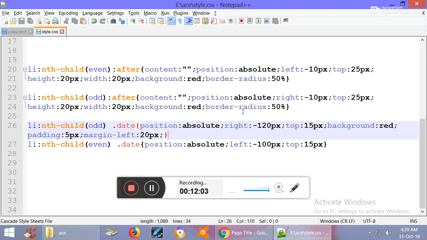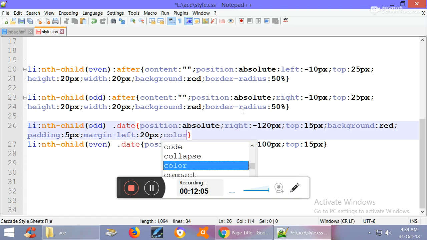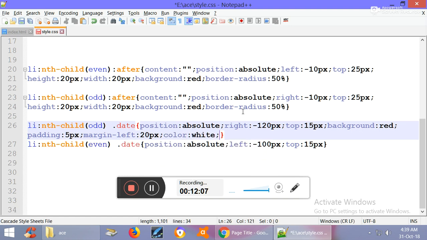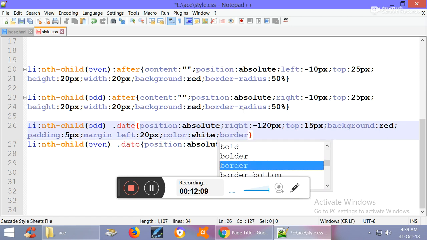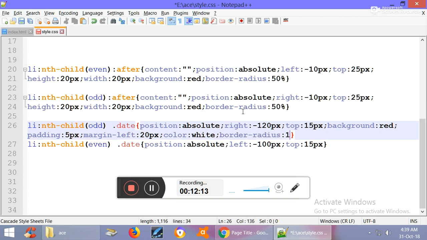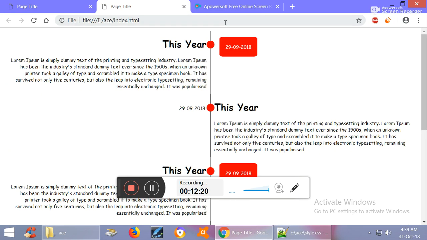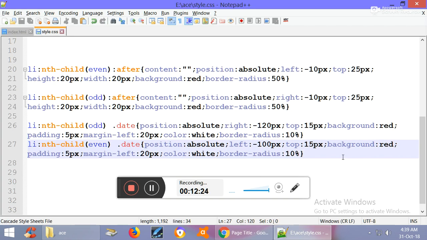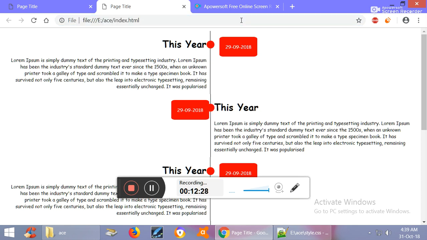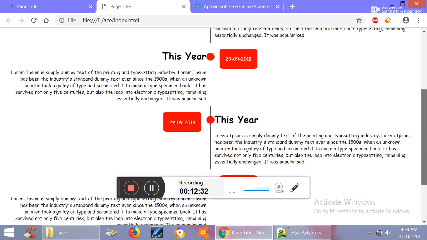Okay, give the color white to the date and border radius of 10%. The same problem here, you have to give 120, a little more. That's it.